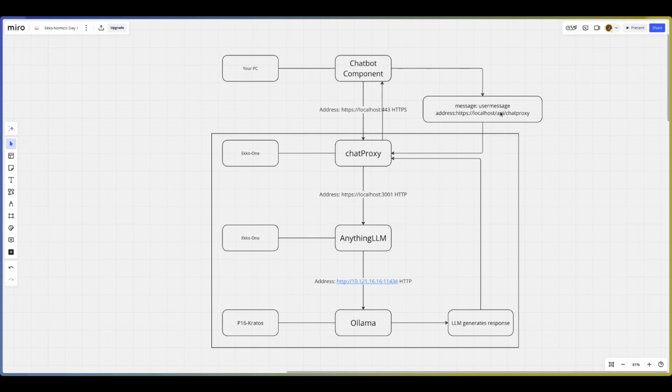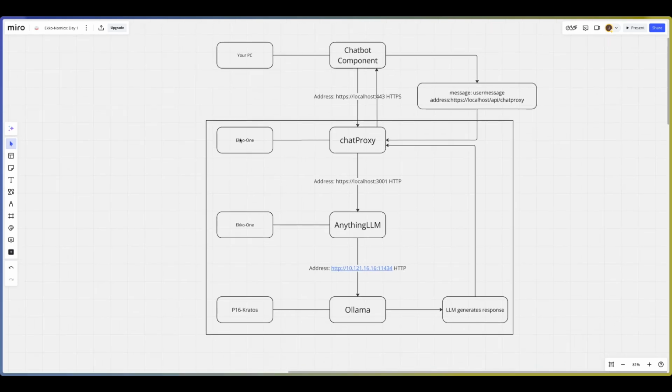Yeah, so this right here would be the API route that it's calling. Technically, in your case, it would be HTTPS echoinnovations.ai/API/chat proxy. But in this case, since it's running on the same system, it's just localhost. So we hit the chat proxy, and then you'll see this big box that I have going around all of the actual internal infrastructure.